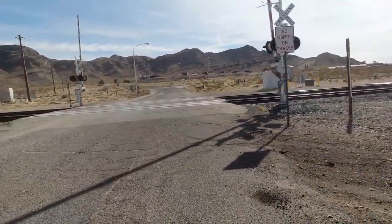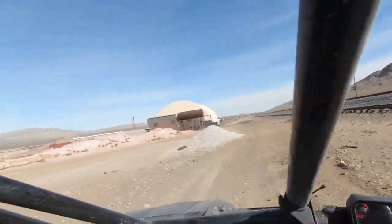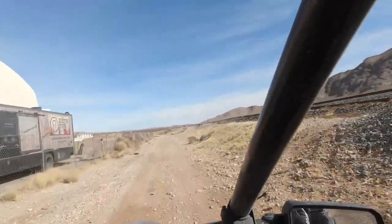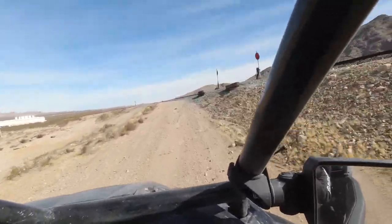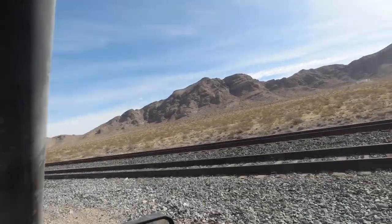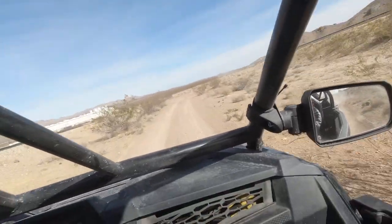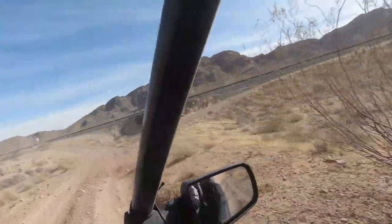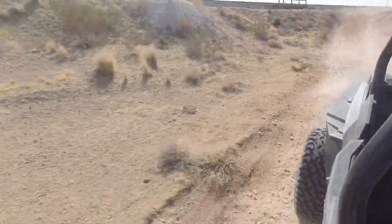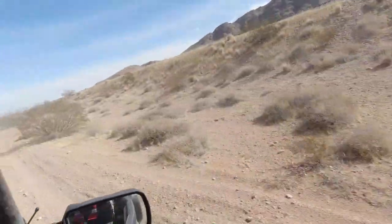We are clear on the right. We're going to cross the railroad tracks. Go down low and then up high. Clear. No trains, no planes, and no automobiles — everything is up high. Everybody making a cross right there? Props crossing right now. Look at this, guys — honestly, I feel like I say it every time: we don't do a lot of desert riding, but every time we do I'm like, look at the freaking views.